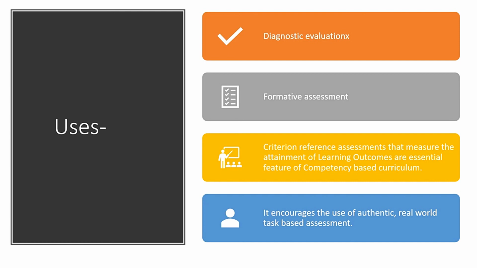Uses of the test. It is very useful in diagnostic evaluation, when we need to diagnose certain learning difficulties in special education. The second one is formative assessment. It can be used as formative assessment to monitor the students' progress in a school program, or to report the students' progress to parents, or to evaluate the effectiveness of interventions given. Sometimes we give educational or instructional interventions, and to evaluate the effectiveness of the program or the intervention, we use the criterion reference test.